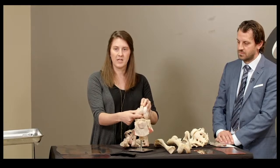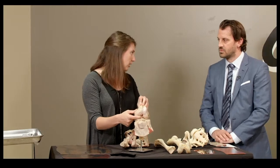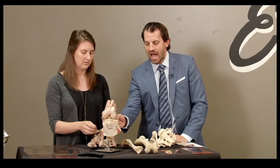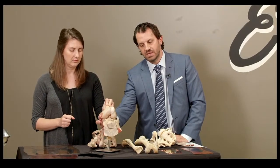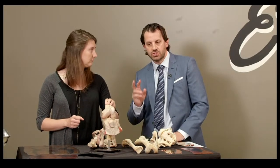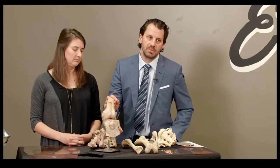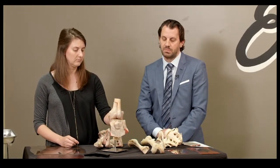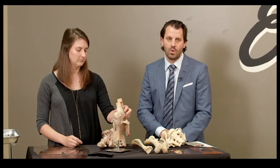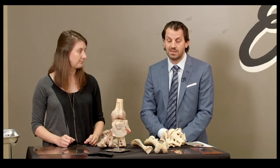And I saw a question roll in that asked if the ligaments stay intact after a knee replacement, and they actually don't, right? Well, it depends. So there's a couple different ways. We keep the inside and the outside ligament, the MCL on the inside we keep, and we keep the LCL. We usually take out the ACL. However, there's two versions of knee replacements. One of them keeps the posterior cruciate ligament, and another model takes the PCL out. And so those are usually surgeon preference as to which of those models they use, with respect to the PCL.